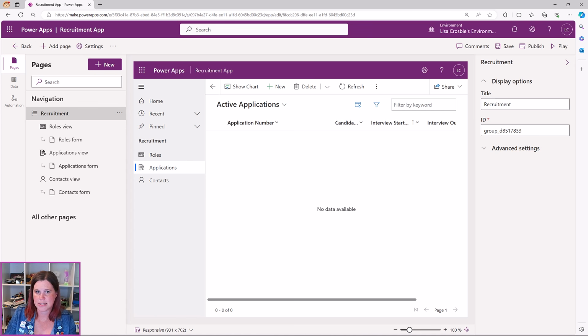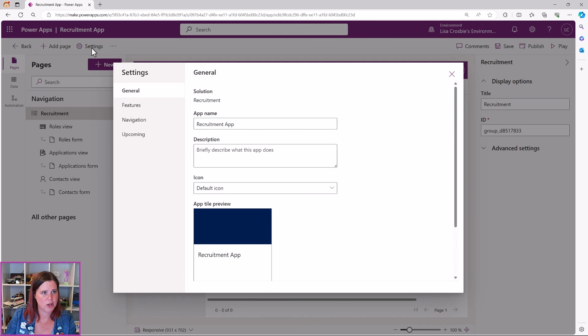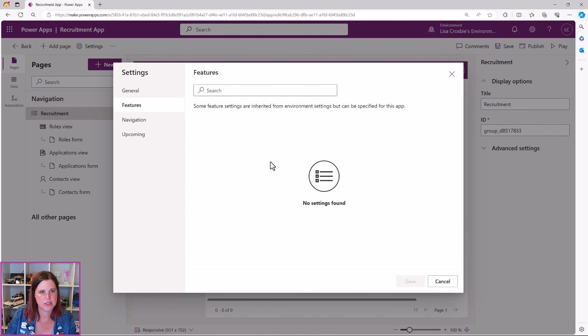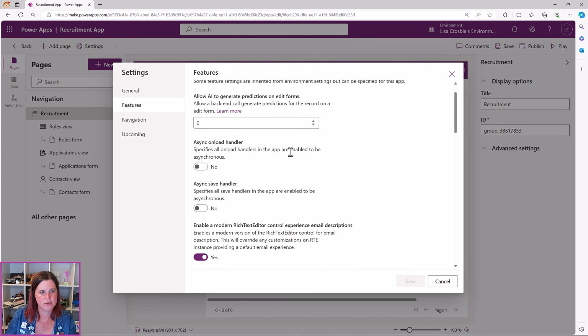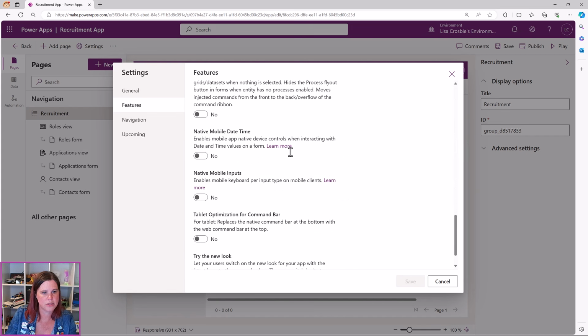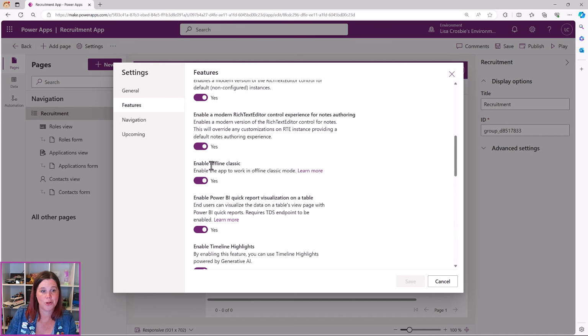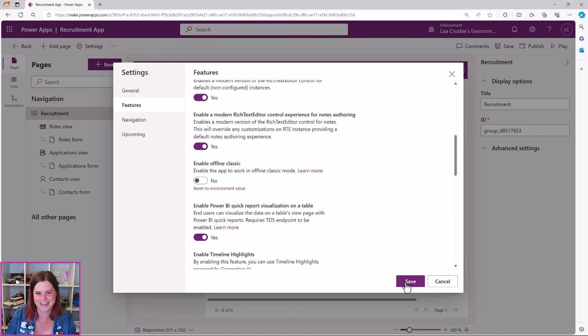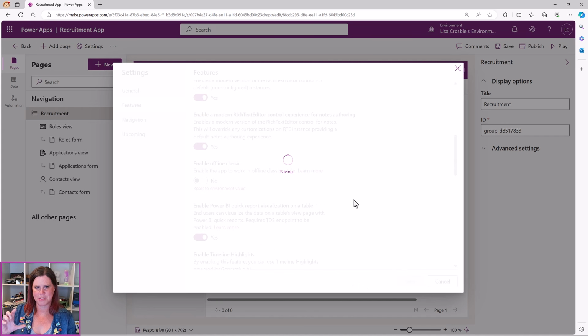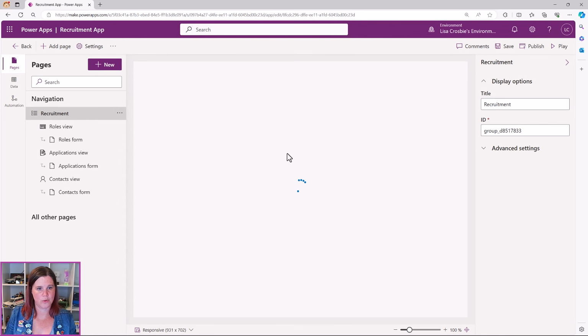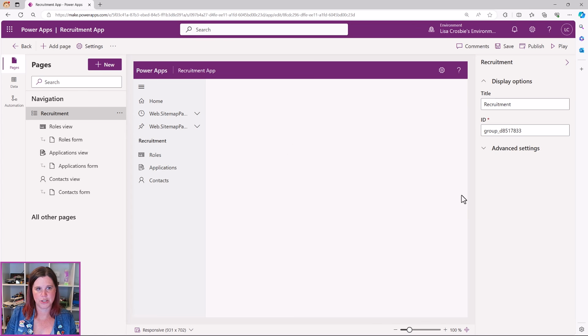One more setting we need to fix, and this is something that sometimes can mess up the search bar at the top. Depending on when you're watching this, you may or may not still need to do this, but let's just go through it now. We're going to go into settings, features, and wait for this to come up. We'll scroll down. There's one in here that's called Enable Offline Classic. No. And click save. That actually, at the moment, seems to be stopping the global search bar from working. So for now, if you want to follow along with what I'm doing and get that global search bar working, that's a safe option, just to make sure that one is switched off. Hopefully that won't always be the case.